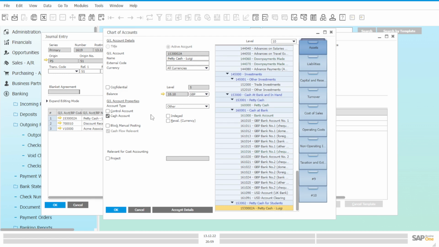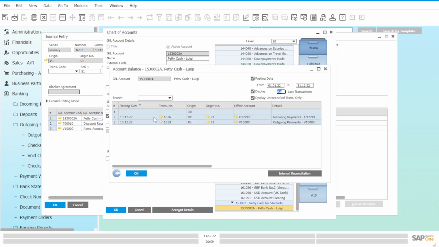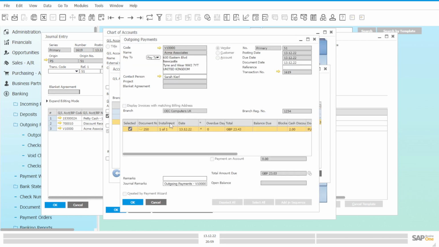In the balance, you can just see there, it also added another row of your transaction. This is transaction number 1619, which is the journal entry number, from the origin number, document number 51, which is our outgoing payments.